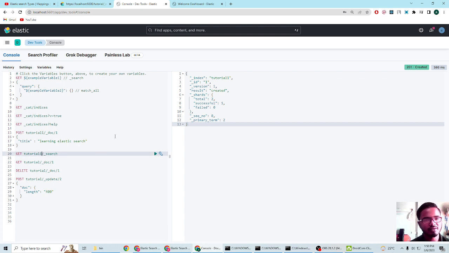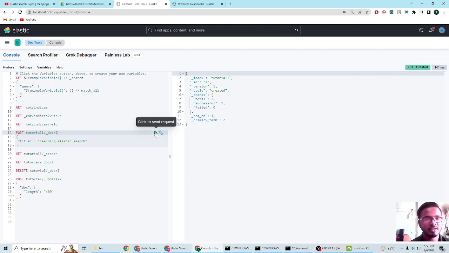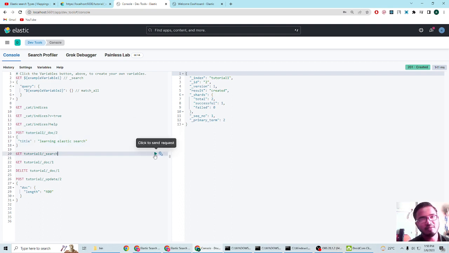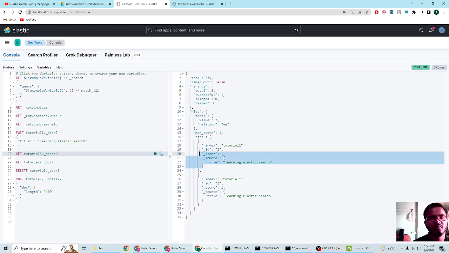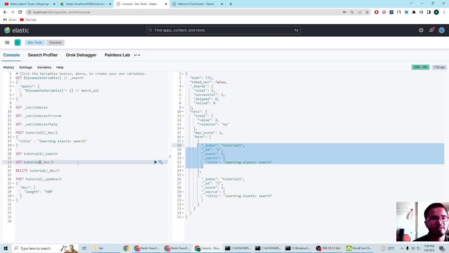Let me put another element with the ID 2 and run it again. Now we want to see what documents there are in the tutorial1 index. There are two docs in tutorial1.